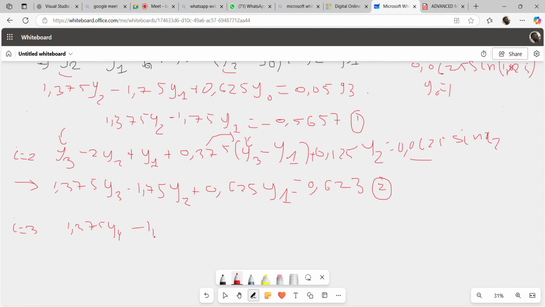Now you have minus 1.75. Here you do have y3 plus 0.625. Here you do have y2 to be equal. The expression that is changing here, remember, since we are increasing everything by 1, what was the last expression? It was x2. So the following should be what? x3. So it means you'll have this value sine. What is the value of x3? I think it is 1.75. If you put that on your calculator, what do you get?